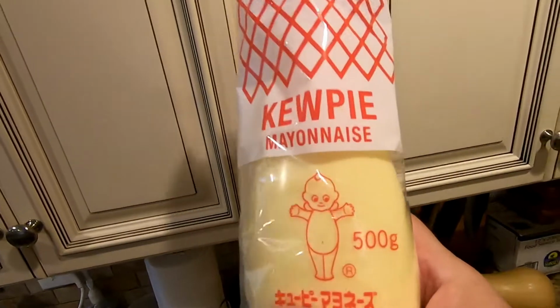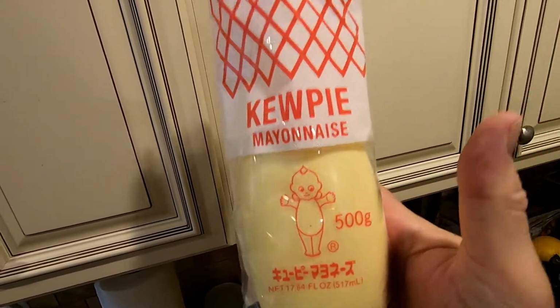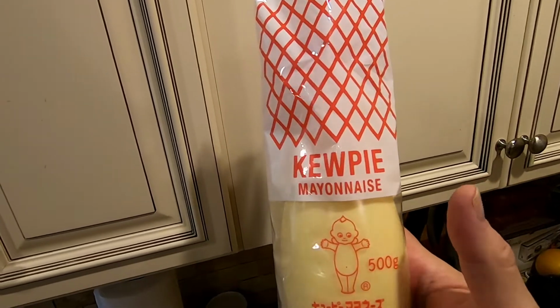But anyway, what we're going to do today is a Japanese egg salad. It's called Tamago Sando. It's unique in that there's a little bit of sugar that goes in it. You have to use Kewpie mayonnaise. This is Japanese mayonnaise.